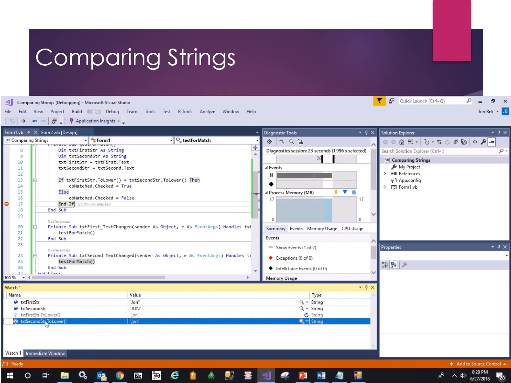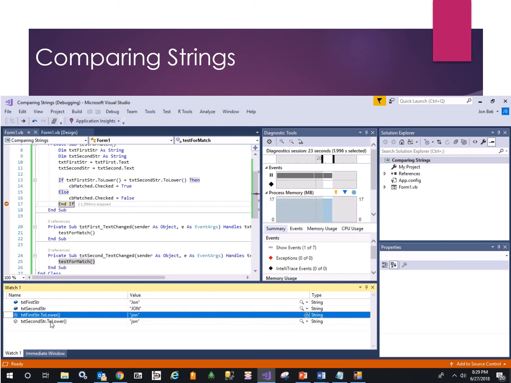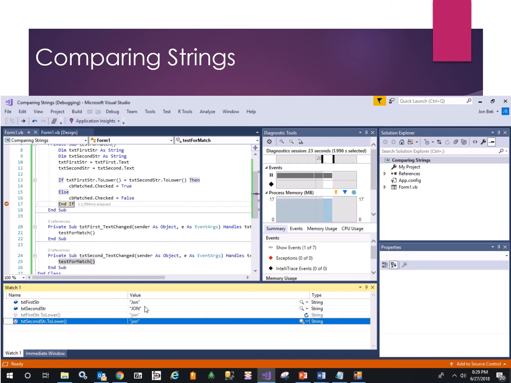Cool. So we could play that game by casting them all to, or converting them all to uppercase or all to lowercase, just so long as we're consistent, we can test for a match.